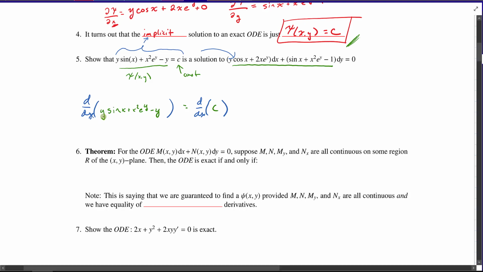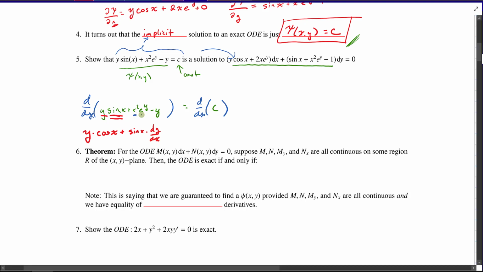When I take the derivative of this product, we've got the first factor times the derivative of the second factor taken with respect to x, plus the second factor, which is the sine of x, times the derivative of the first factor with respect to x. For that, I'm going to write dy/dx. So that was the derivative of that product.